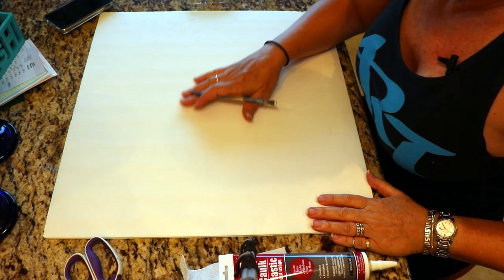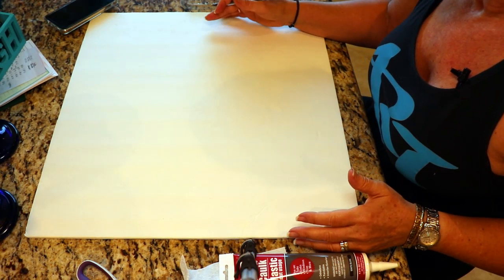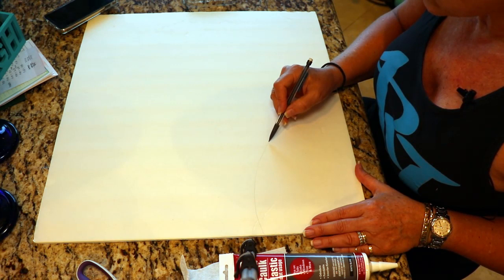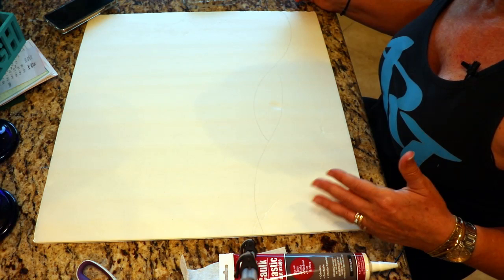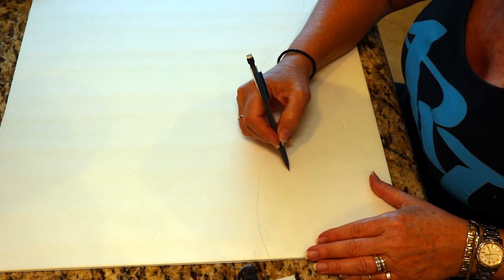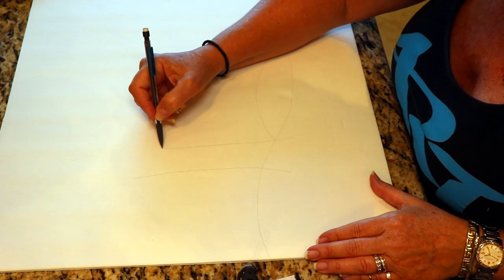So starting out, what we're going to do is take our foam board, and you can take any size that you want, and using your pencil, get an idea of how you want your image to be and figure out how you want your rolling hills to go. Not that you have to stick to that when you do it, but just to give you a general idea, and then you can play with that as you go. From there, figure out the placement of where you would like your trees to go. And again, you may change it as you go along, but that's fine. If you feel comfortable not doing it with a pencil and just going straight from the get-go, then go for it.